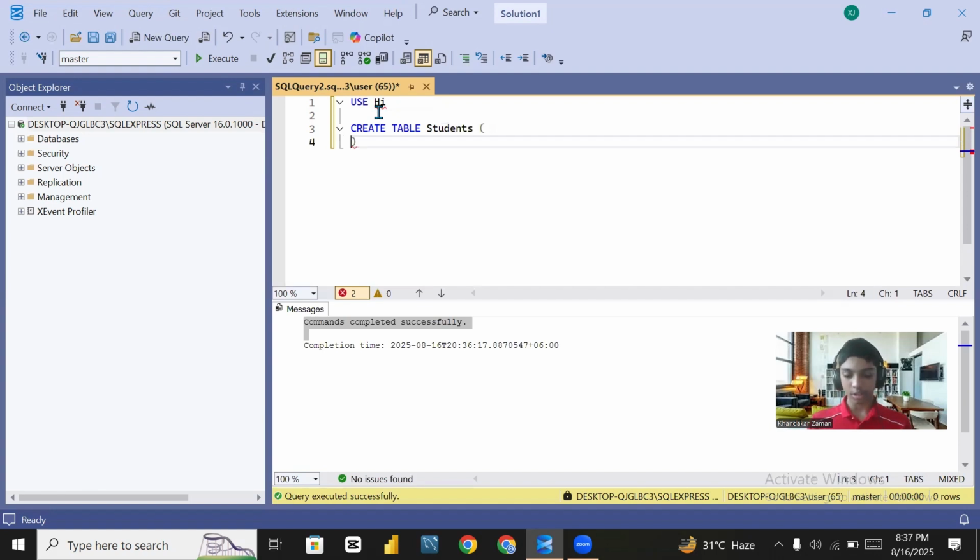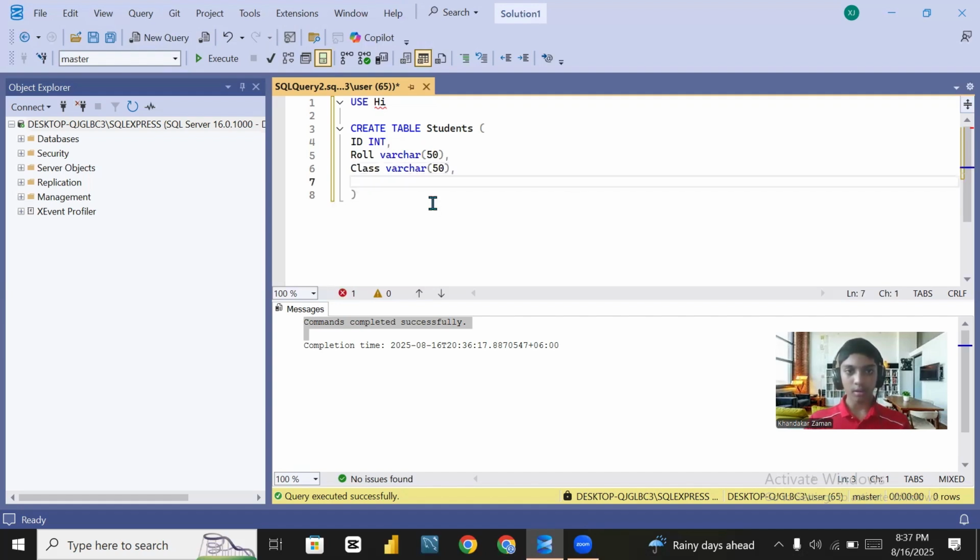Another enter: ID integer, comma, roll varchar(50), comma, and now class varchar(50), comma. If you see red lines, it means our syntax is incorrect, so look at your code carefully. Now it's done, and the red signal is gone.